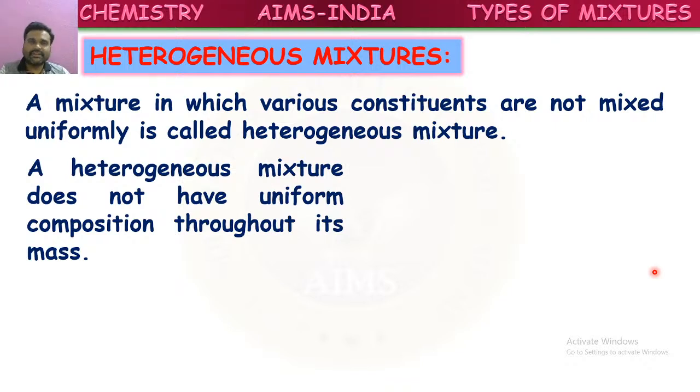For example, if you take sand and water, and mix a certain quantity of sand into a glass of water and stir it, even after stirring, if you observe after a certain time, the sand will settle down and the water will come up. So there is a visible boundary between the components of this mixture. Water can be seen clearly and the sand can be seen separately. And the composition is not the same all through the container. At the top only water will be there, and at the bottom there will be only sand particles. Of course there will be some water also, but the composition is not the same all through the container. It is not uniform. Such kinds of mixtures are called heterogeneous mixtures.